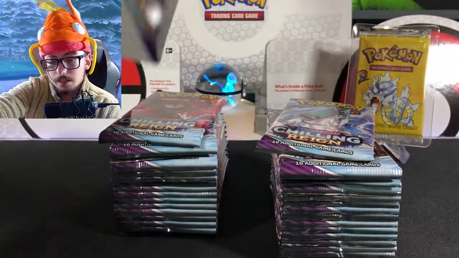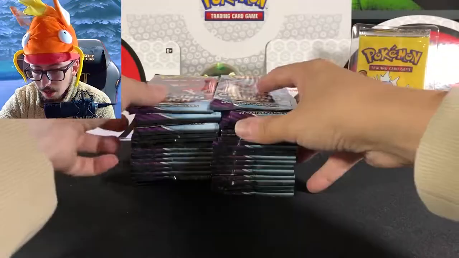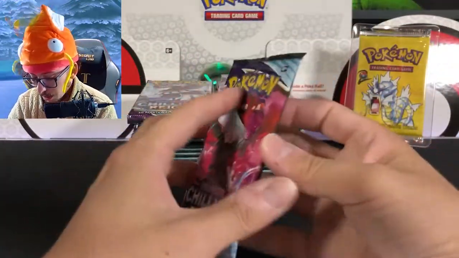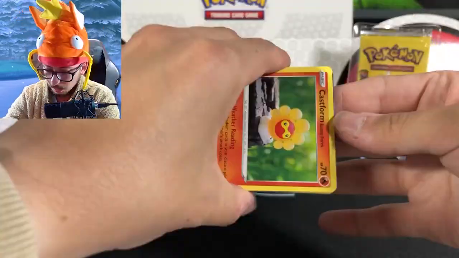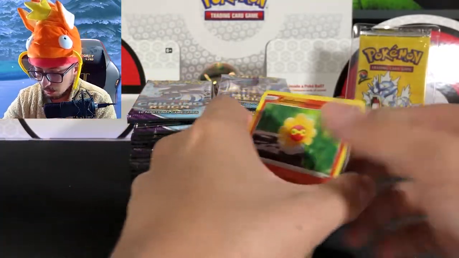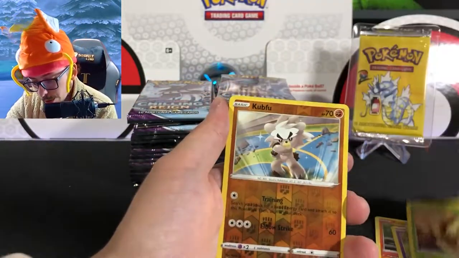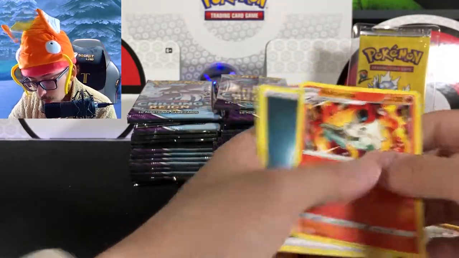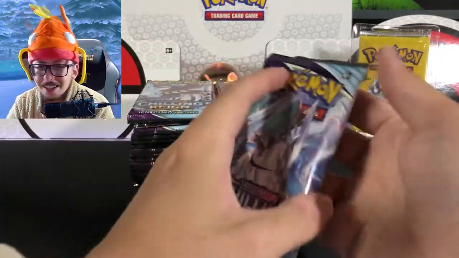So here it is, the number of the bots, in case you guys are following that. I don't know, but let's start with the Moltres. Maybe it will bring us some luck. Let's take a look. Pack number one. There it is, the code. Castform, Slowpoke, Crabrawler, Snorunt, Weedle, Cufant, and Volcarona. Not a very good start. We are not gonna get the Moltres.